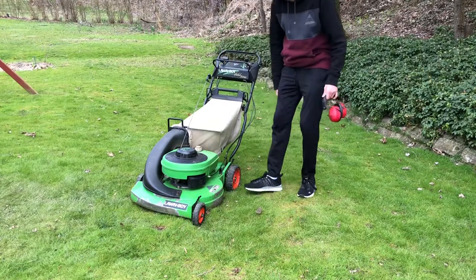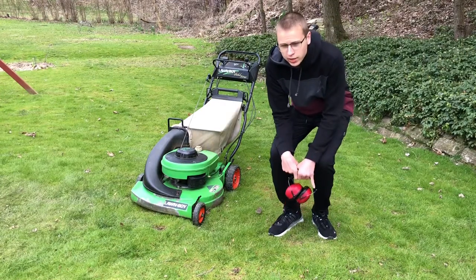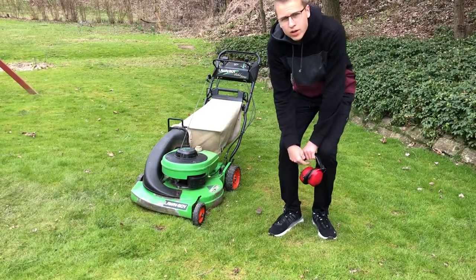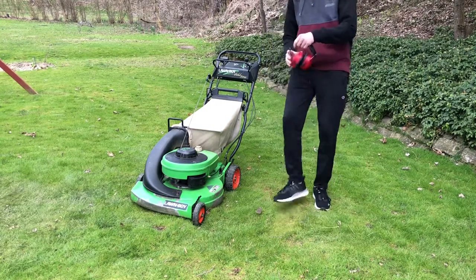I'm going to let the carburetor fill up with gas. This is not the first time the mower's been started this year. I have already mowed a lawn with it, but the carburetor's dry because I ran the gas out the last time I used it.